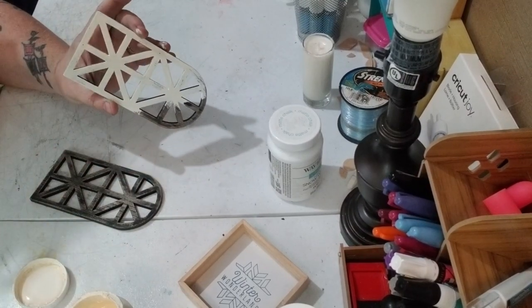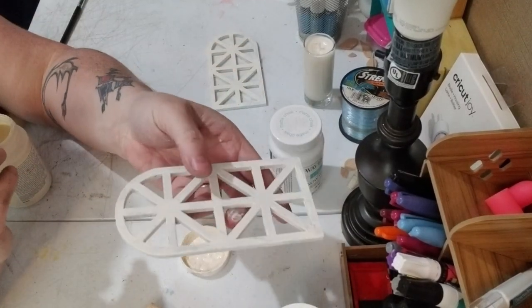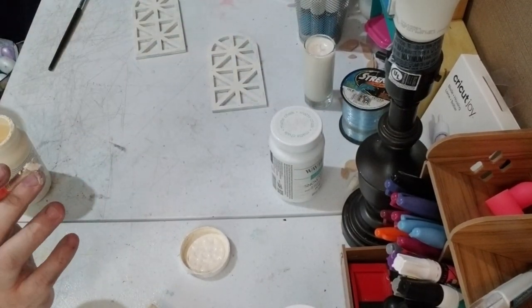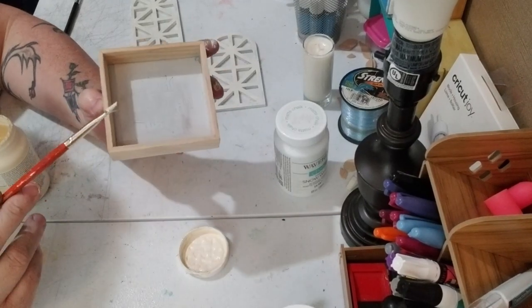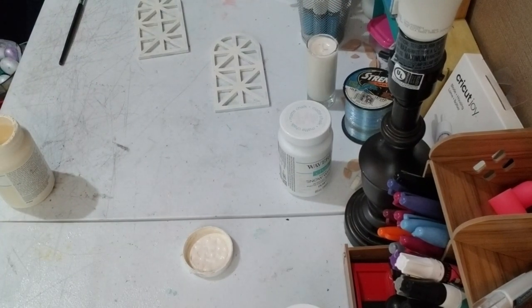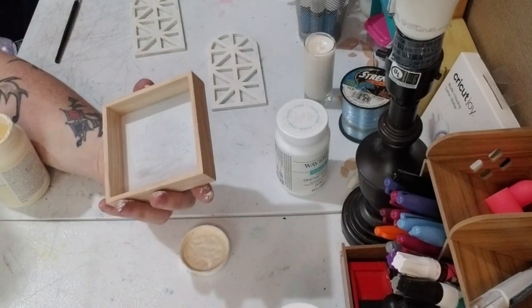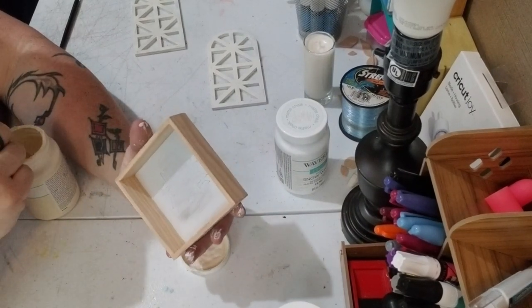Give me a second. Okay, so of course you're going to want to paint the front and back and the sides and the inside for full coverage. While this is drying, we're going to paint the next part. I went ahead and sanded the inside, like I said I wanted to do, because it needs to be able to see.